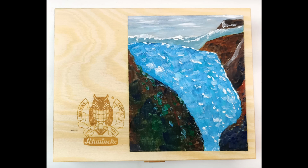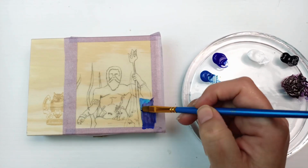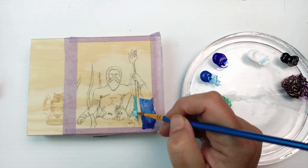Happy with this one. It ended up being a lot more detailed than I expected. And on to the third box now, which is Deep Sea. This was by far the one that took me the longest to paint.